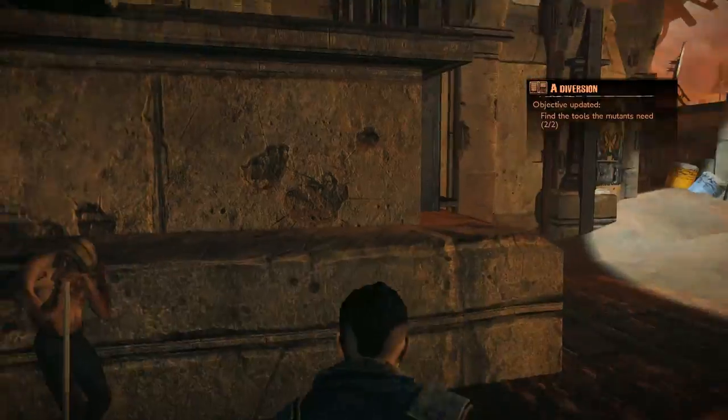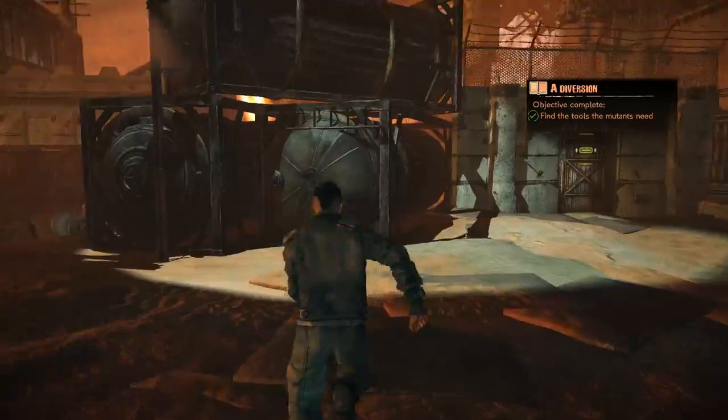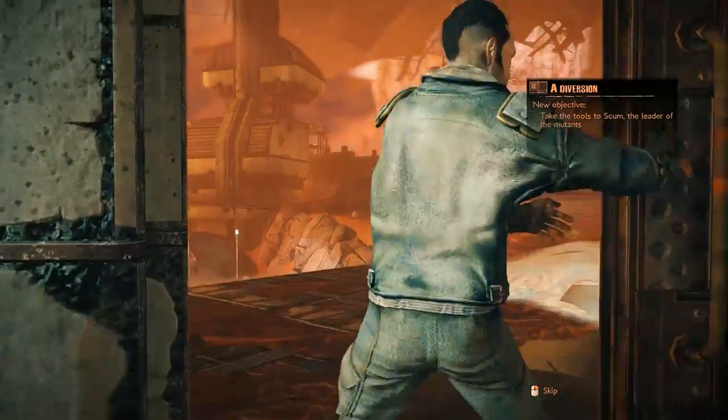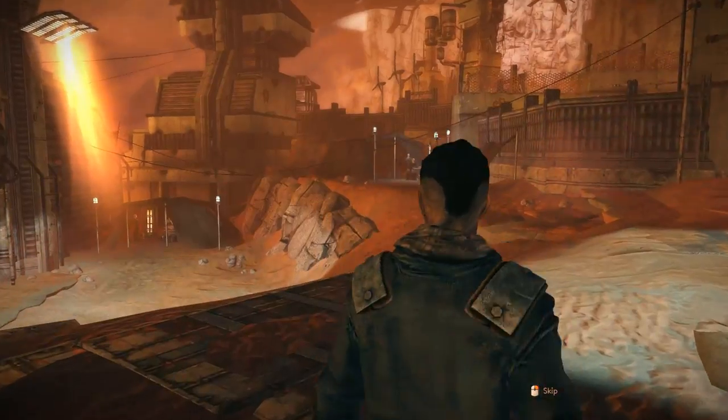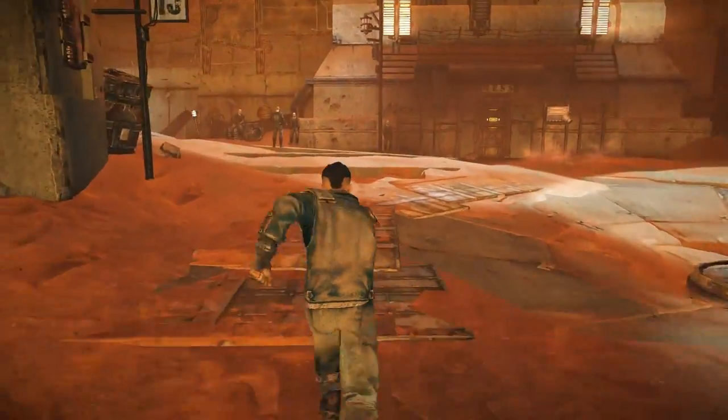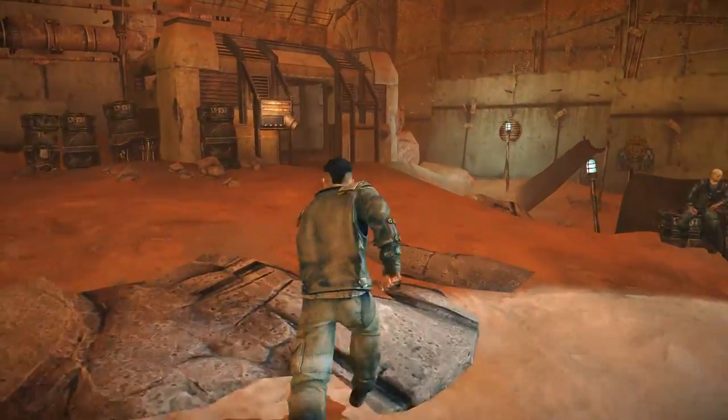Ta-da! We got the tools that they need. So now we can talk to the mutant boy again. Let's take a sip of water while the animation is finishing up. So let's go talk to the mutants.